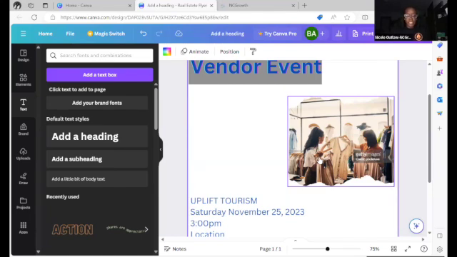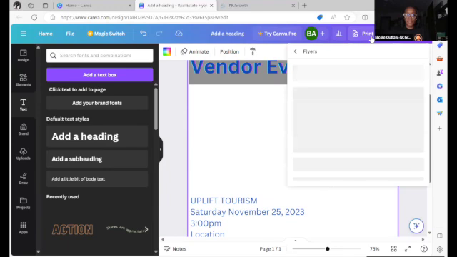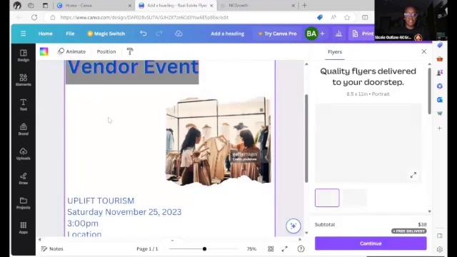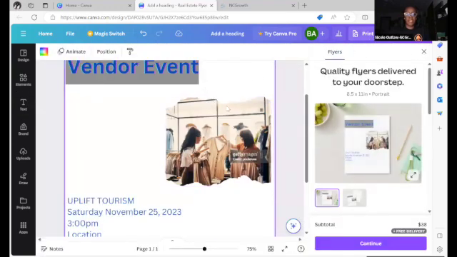So when you're creating a document, and I'm going to switch here in just a bit to show a different feature of this, but when you're looking to print your flyers, you can do a couple things. Actually, let me take a step back really quickly.